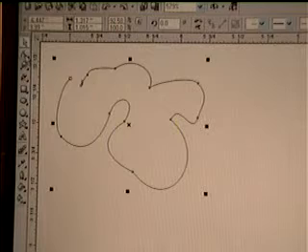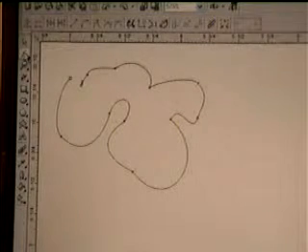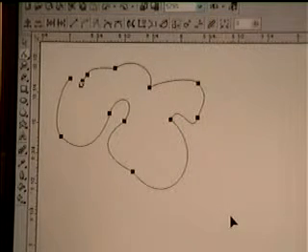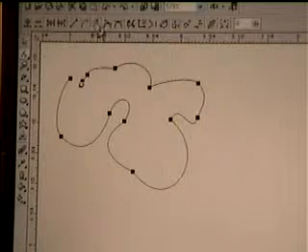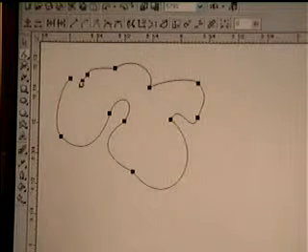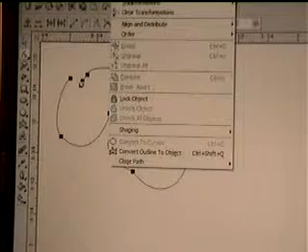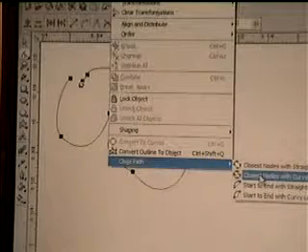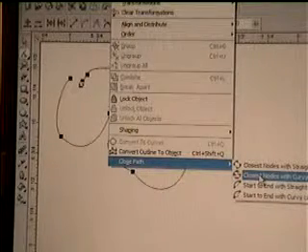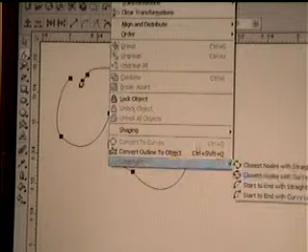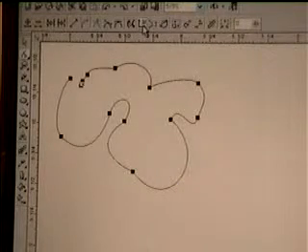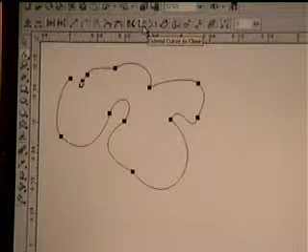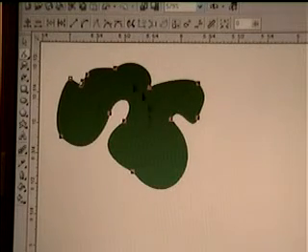Okay. Now the other way of doing what I just did, well, first of all let's do undo, and I'm going to double click on it. That's just like clicking on the shape tool. I'm going to marquee select the whole thing. Now I'm going to come up here in my toolbar one more time, and there's a couple of different ways. You can go to arrange. You could close path, and you could close nodes with curvy lines, or I could just tell it up here in the toolbar to extend curve to close. And it does the exact same thing.